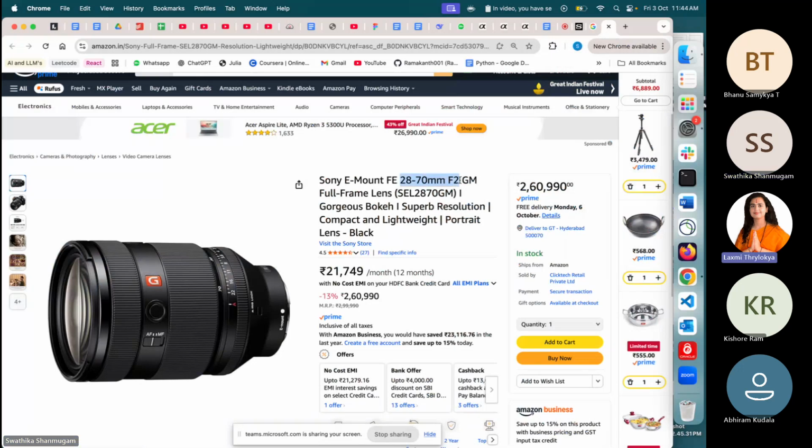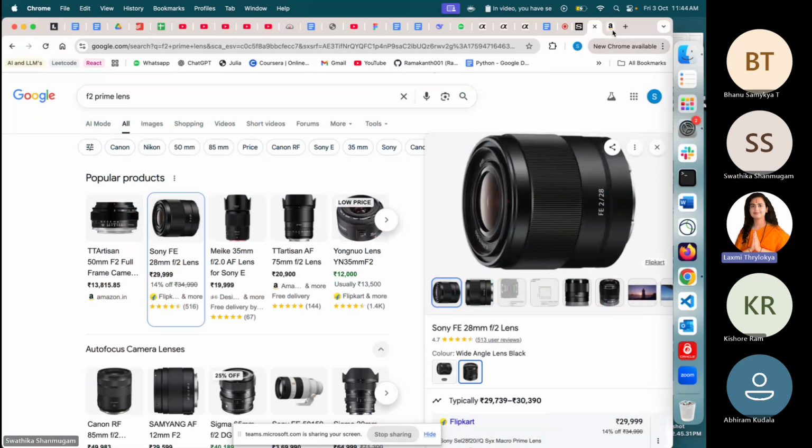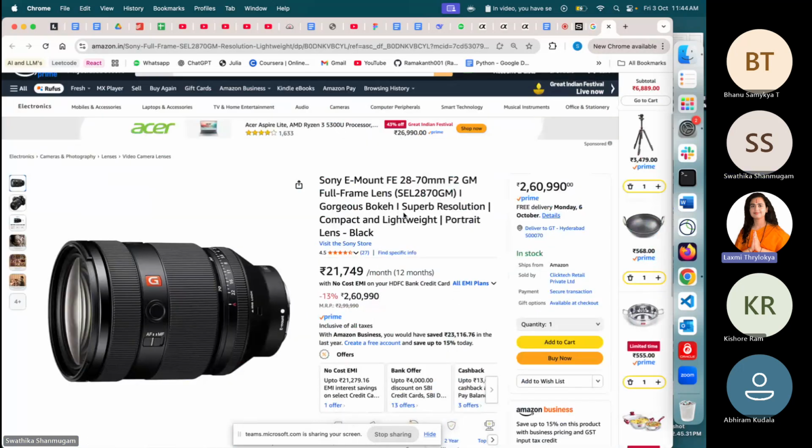If we take aperture alone, we have two options: a variable focal length or a static focal length. For static focal length, we go for a prime lens, and for variable focal length, to zoom in and zoom out without moving the camera, we need to go for this FE zoom lens.